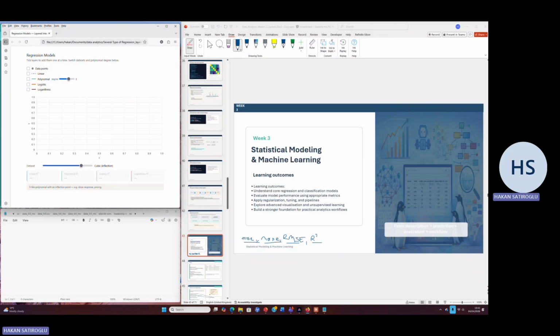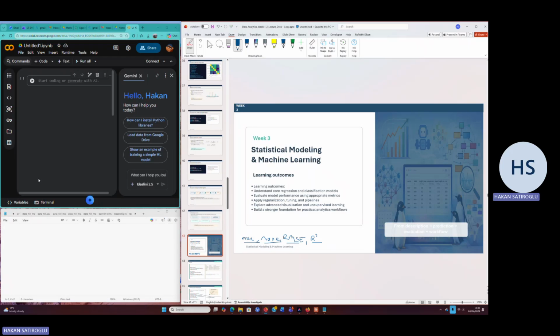MAE means mean absolute error, the average of absolute errors, and these explanations exist as well. But you don't need to remember all the formulation. The computer is doing it for you, and we are going to do Python programming and calculate them. So this is our practice today.